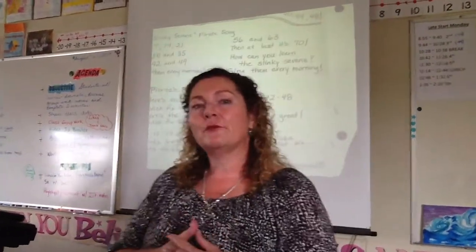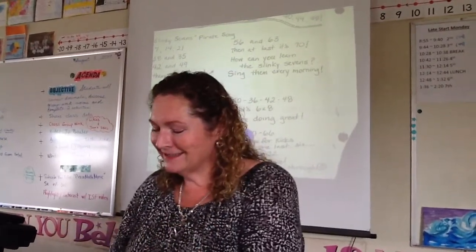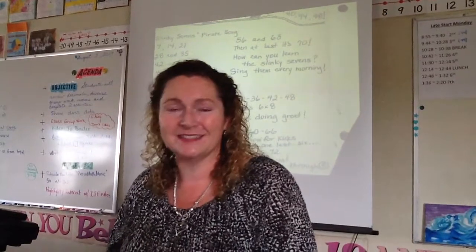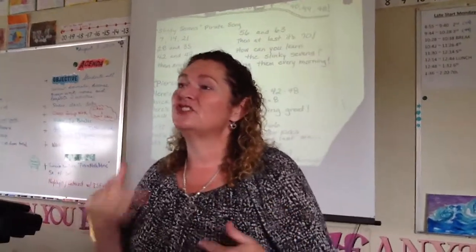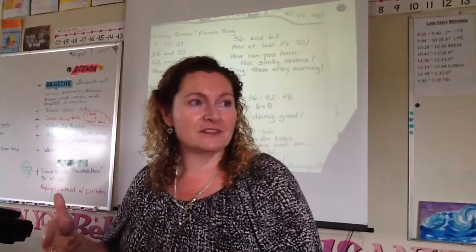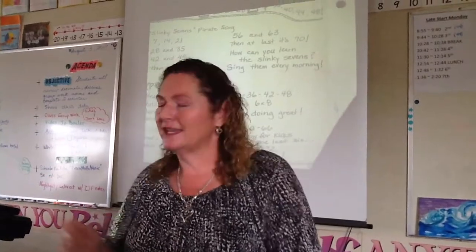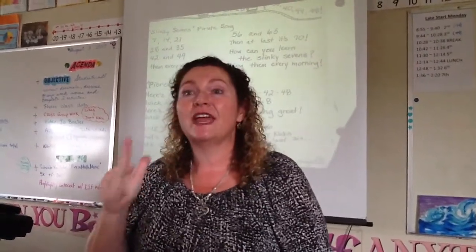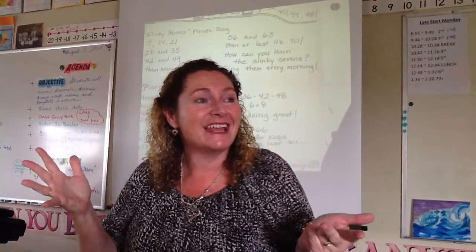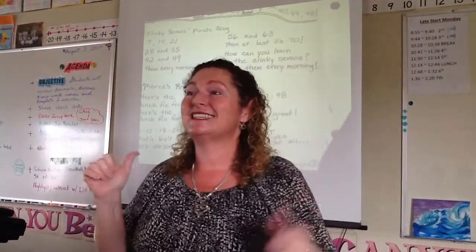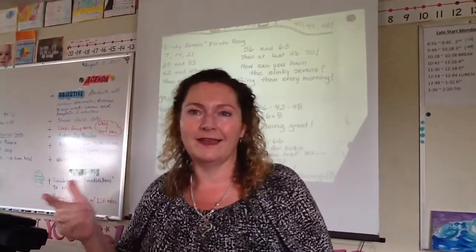So that's a cute little song for that. Next, we've got a rap for 6. I know you may not think that I can rap, but when there's a need, I'm going to go for it. Remember, this is all to help you. And if this helps you learn your 6 times tables, great. Here's how it goes — mute first, then I want to hear sounds. Here's the quick fix for 6. Here's the quick fix for 6: 6, 12, 18, 24 — that's 6 times 4. Let's do some more. 30, 36, 42, 48 — that's 6 times 8. You're doing great. 54, 60, 66. And now for kicks, just one last 6 — 6 times 12 is 72. And now we're through.